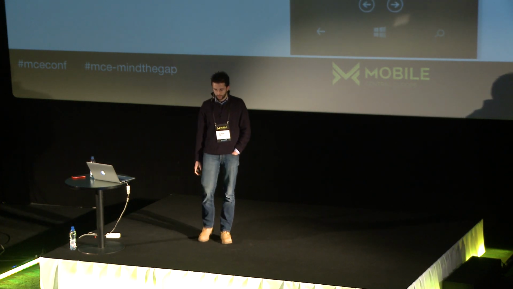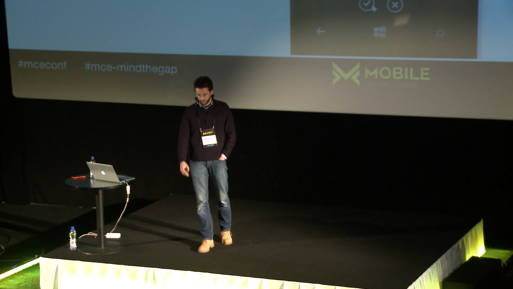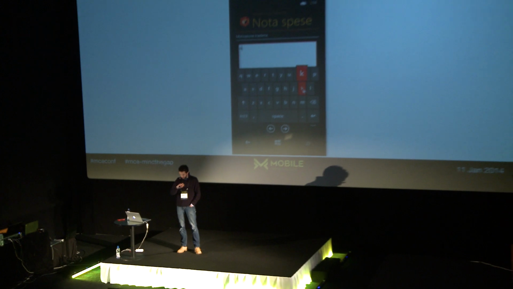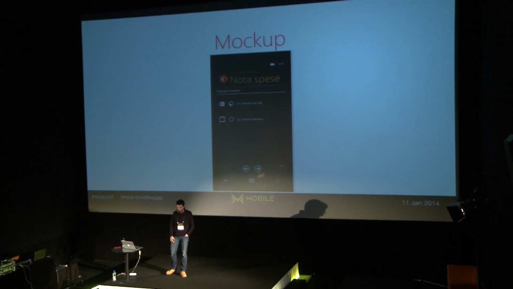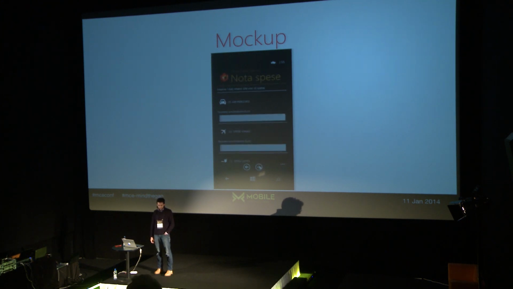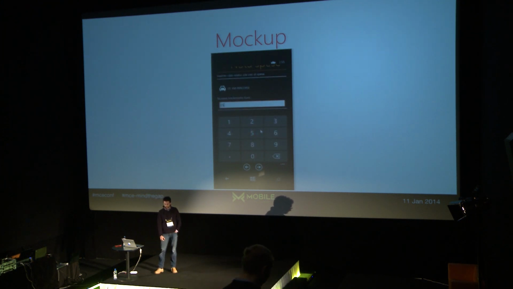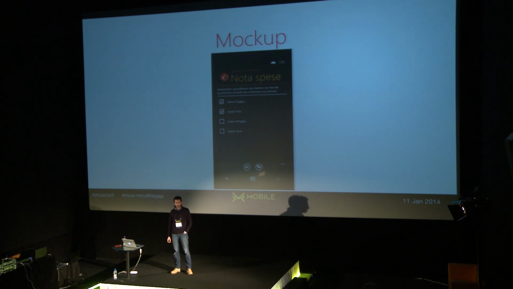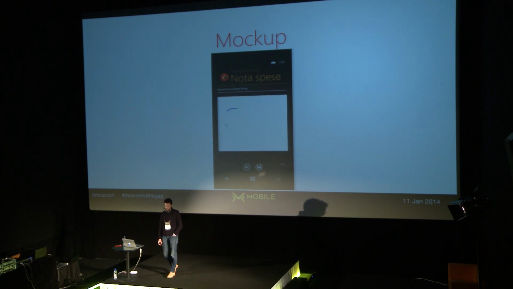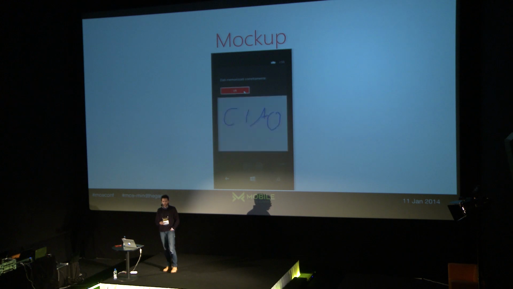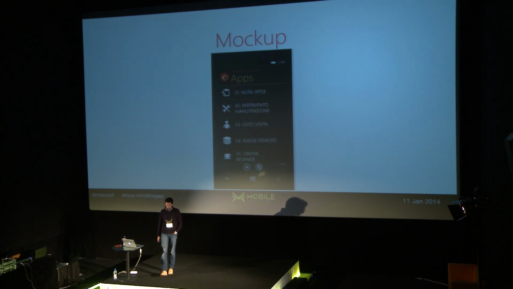So as you can see, you start the application, maybe you insert some data. Here you have a text box, radio buttons again. Maybe you have to insert some data in a text box. So this was the result of this investigation in the Windows Phone platform. And then this was the signature that we were talking about, the signature widget. So this was the result of the mockup.